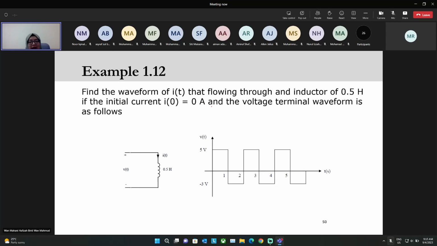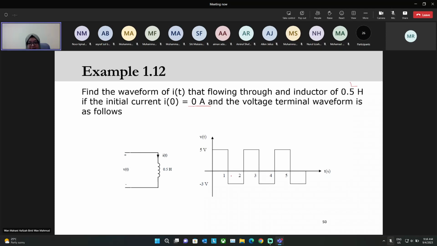Okay. So, yang ni pun implementation yang sama macam kita buat dalam capacitor untuk capacitor sebelum ni. Okay. Beza dia sekarang untuk inductor. So, kalau you perasan, dia punya types of question pun almost similar. Dia bagi waveform sama ada current ataupun voltage. And then dia bagi value inductor lah. Kalau sebelum ni bagi value capacitor. Kalau dia tak cakap kat sini, you tengok kat sini. Kalau dia bagi circuit lah, dia akan tulis lah berapa Henry. Macam ni 0.5 Henry is given to you the value of L. And then given also initial current 0 ampere.